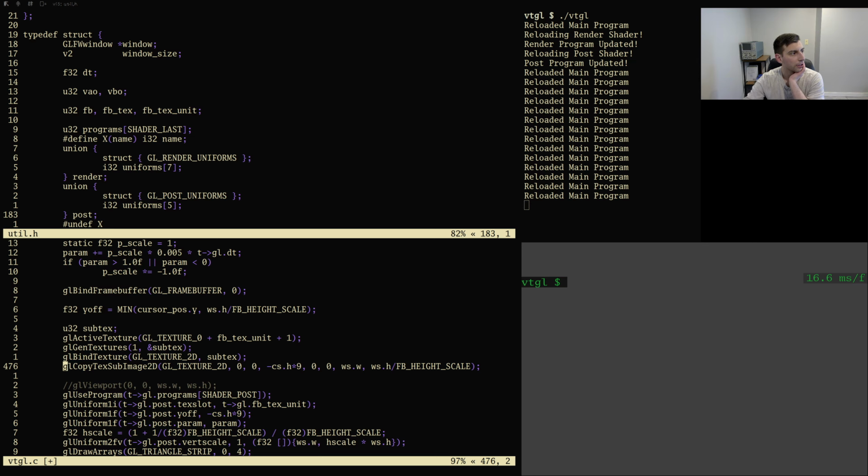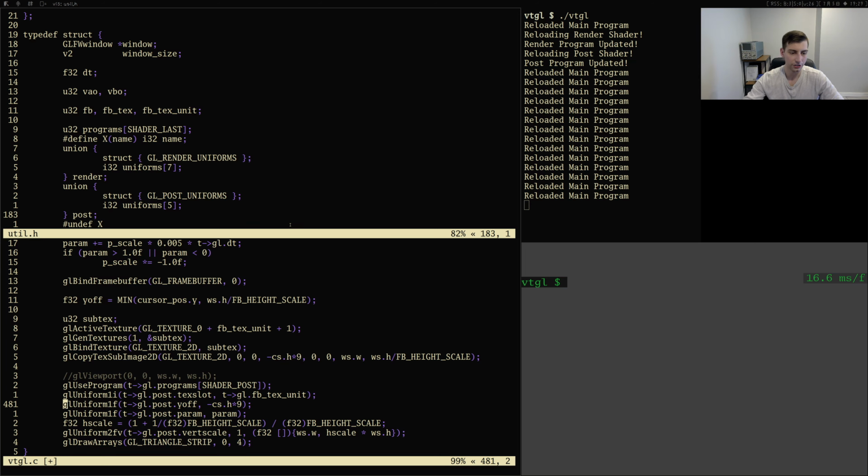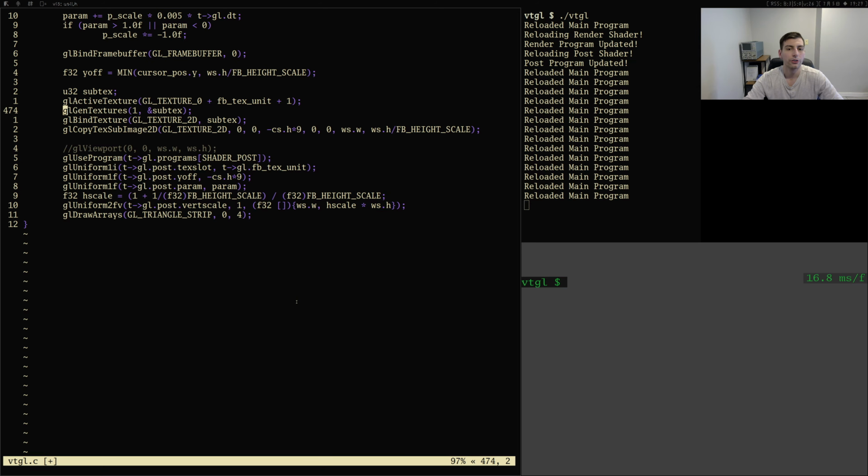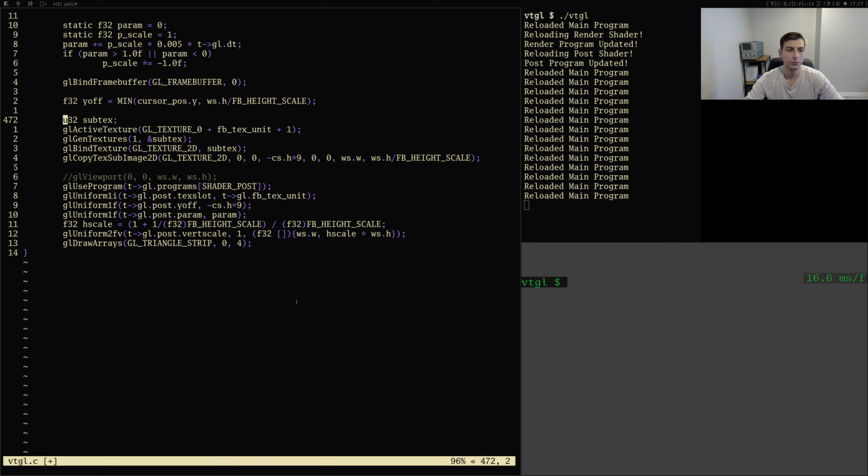Maybe I'm completely incorrect and I have to just do the calculation correctly. That's okay. You can actually use RenderDoc to help with that a little bit. So I'm going to not do this for now.